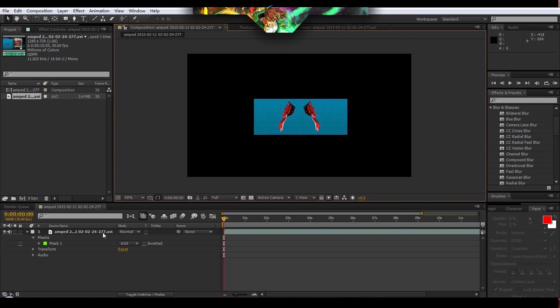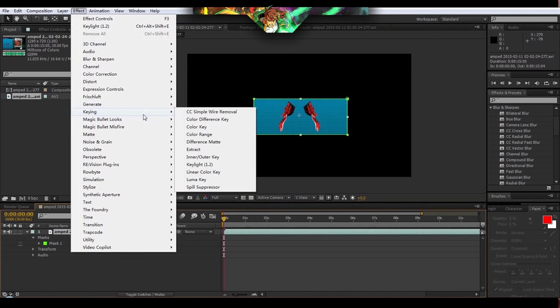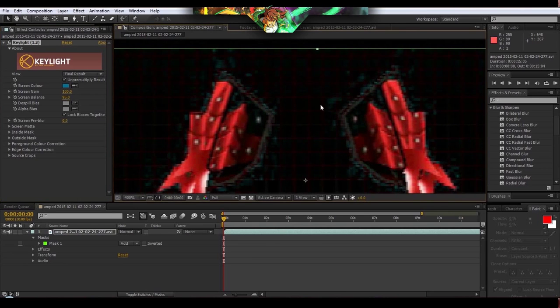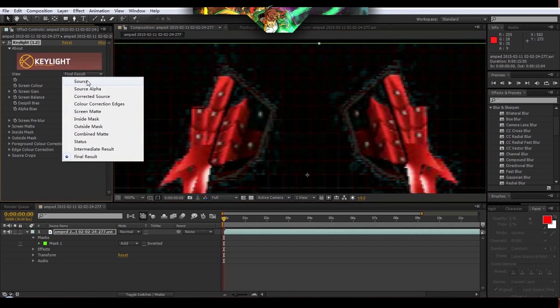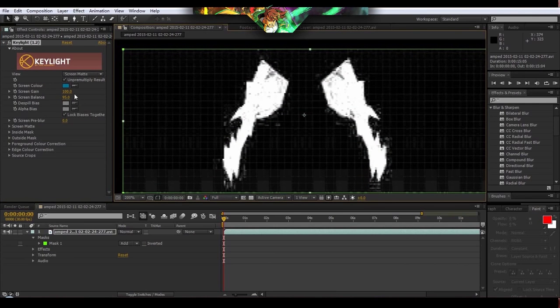Then we'll go back to the comp and start working on the key. So select the layer, go to Effects, Keying, and Key Light. Then under the Effects control, select the eyedropper and we'll pick a color around here. That'll clean up the cyan in the background, but we can still see some details back there and some spikes around the edge. Let's switch the view mode to Screen Matte. That'll give us a better look at our key.